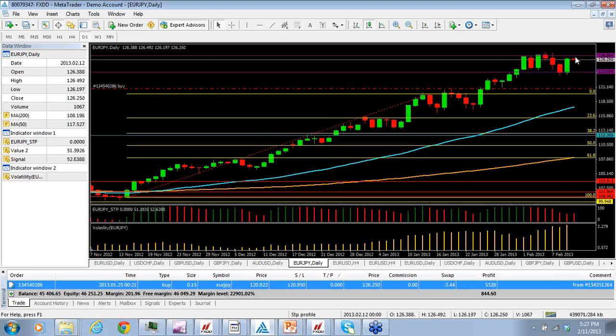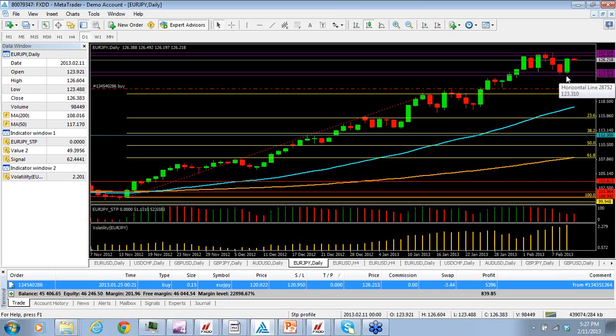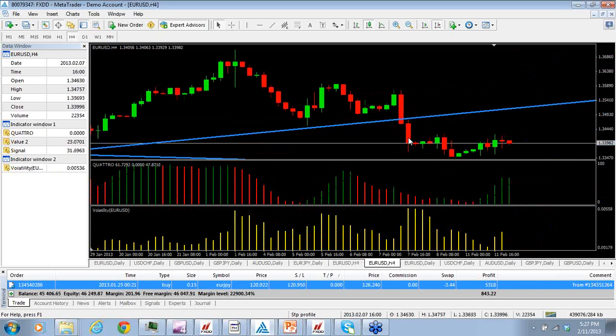So what are we looking for? Potentially, we may see a test of this 127.00 high again. Look for it, 127.00, 127.50, that band. And then potentially a drop from there. So we're looking for price to find its way back down here. Up, down, up, down, up, down. Okay, and that's pretty much our euro dollar. I'm sorry, euro yen. Okay, so let's take a look at our 4-hour trades here quickly.